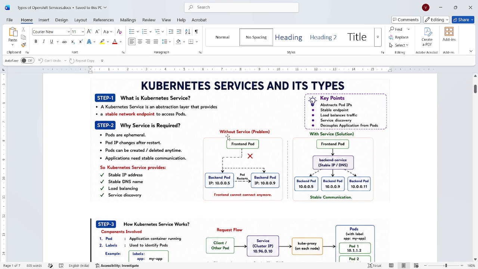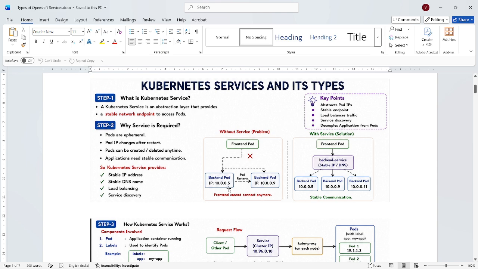Now let's see what happens with a service and without a service. Suppose you have a front end pod and that front end pod communicates with the back end pod. Here we see there are two back end pods.